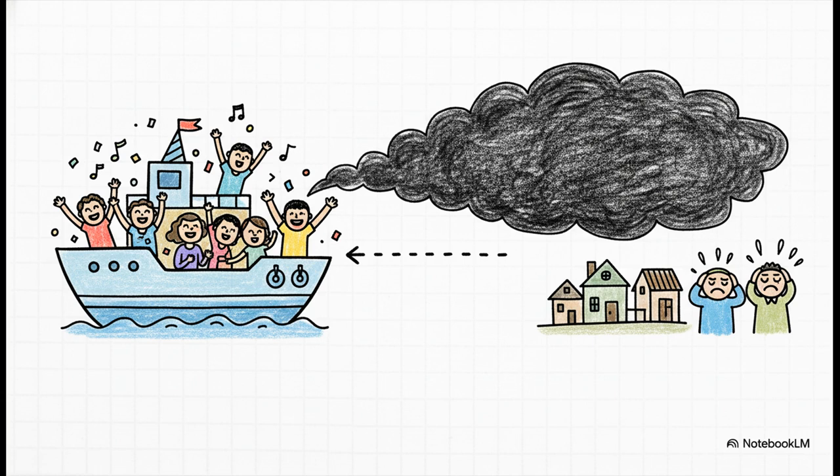It happens anytime the production or the consumption of a good or service imposes a cost on a third party who had nothing to do with the transaction. The classic example is a factory polluting a river. The cost of that pollution, well, it's paid by the community downstream, not by the factory or its customers. In tourism, it's the same thing. Every jet ski that pollutes the water or every loud party that disturbs the locals creates these social costs that just aren't included in the ticket price. For a manager, these externalities are a huge source of both regulatory and reputational risk.